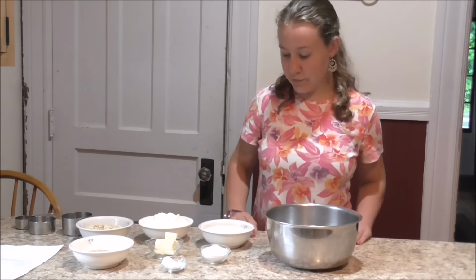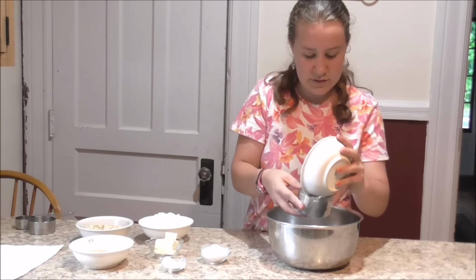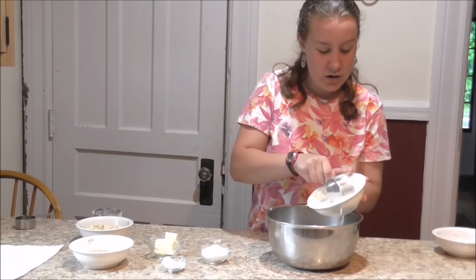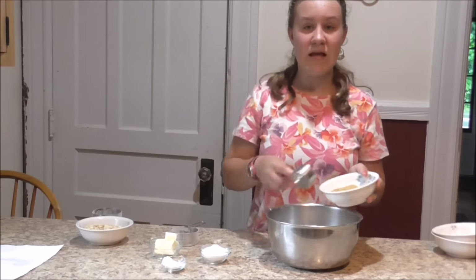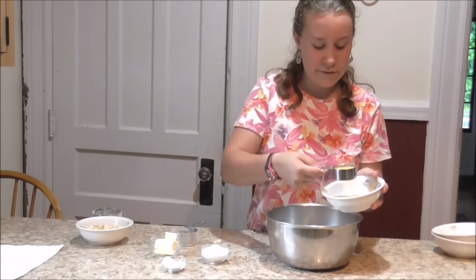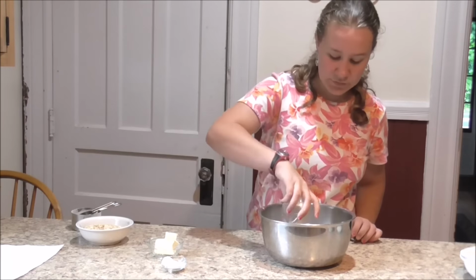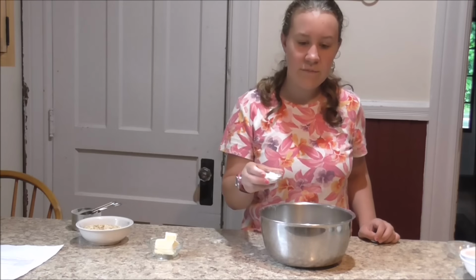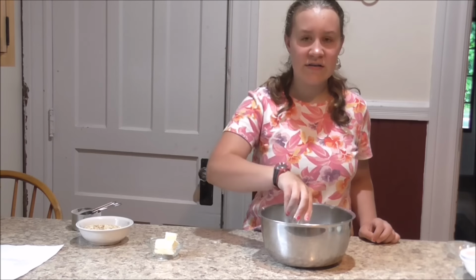Now, in a separate bowl, you will want to add 1 cup of whole wheat flour, 1 1/2 cups of white all-purpose flour, 1/4 cup of brown flax seeds. You will also want to add 4 tablespoons of sugar, 1 tablespoon of baking powder, and 1/2 to 1 teaspoon of salt.